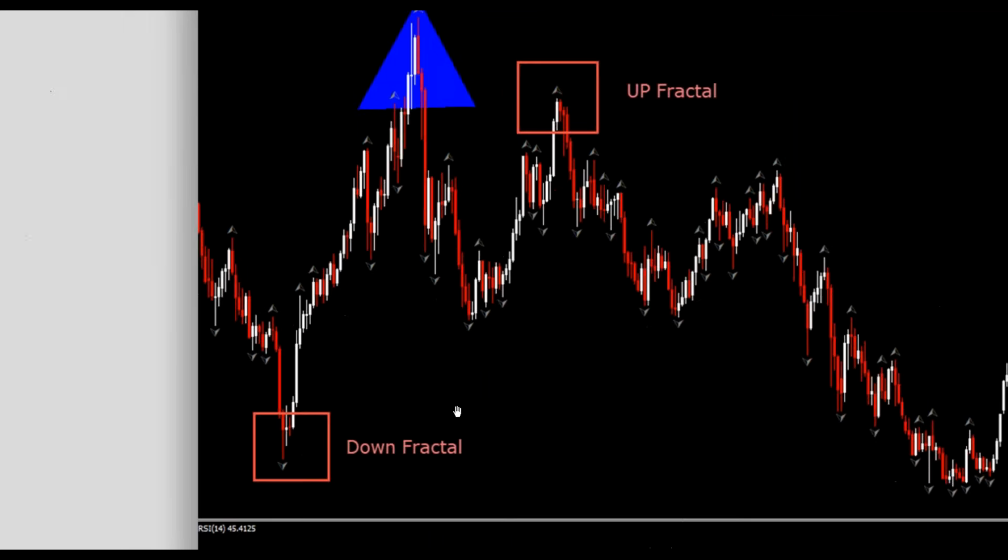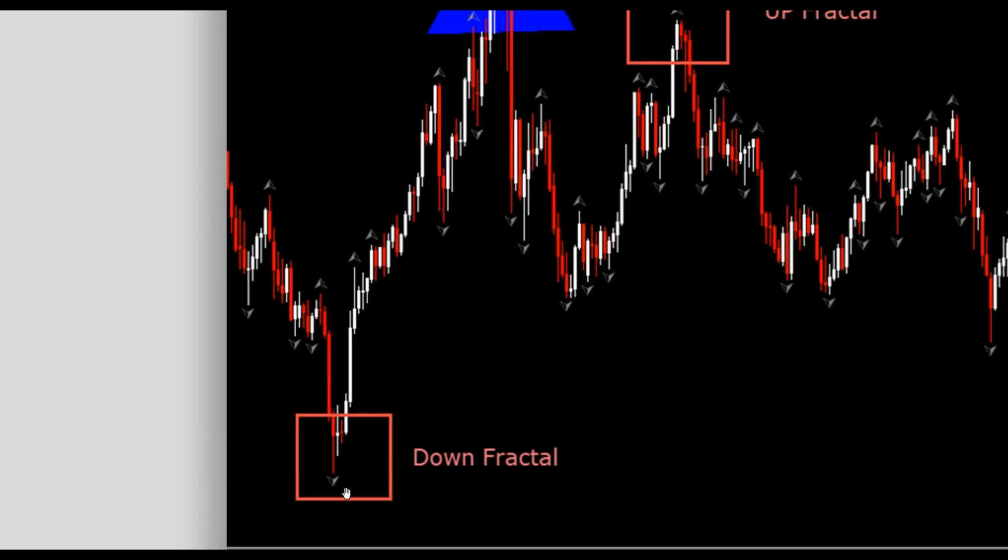Okay, and as I mentioned, the down fractal is an indication of a bullish momentum, of a potential reversal of the downtrend to the upside. So as soon as you see something like that, you need to write it down and start monitoring the asset. Regardless if you are in a 5-minute chart, 1-hour chart, monthly chart, weekly chart, and so on, the way is the same for any time scale. So okay, this was a long-term time scale, but the way to use fractals is the same.